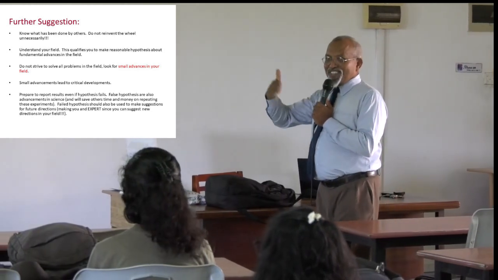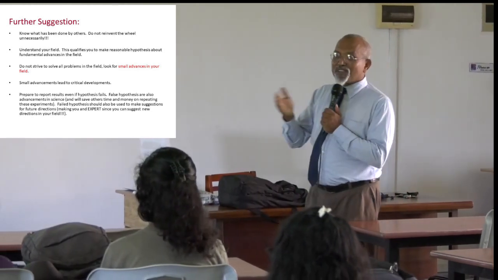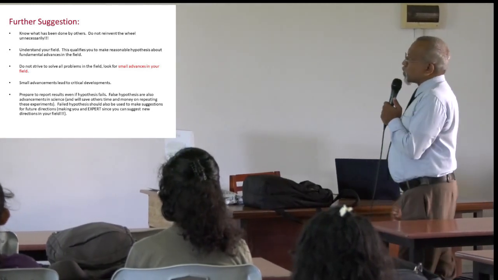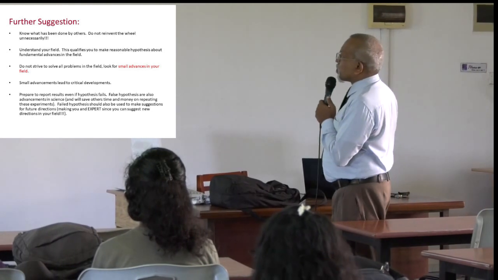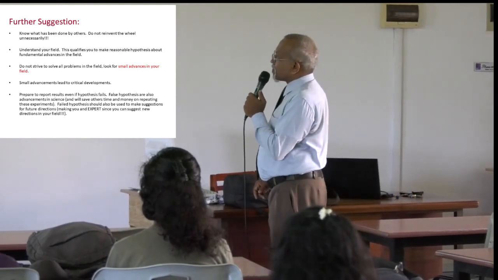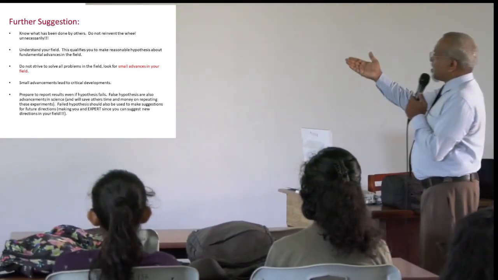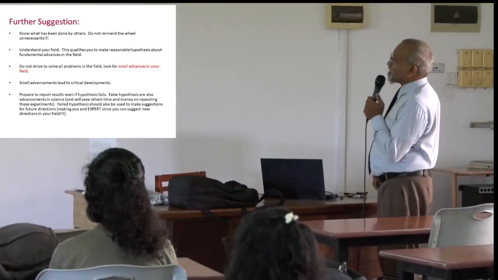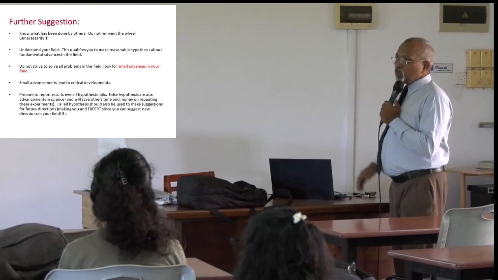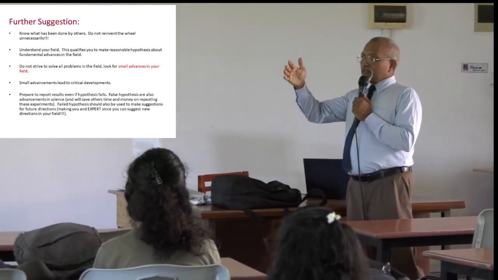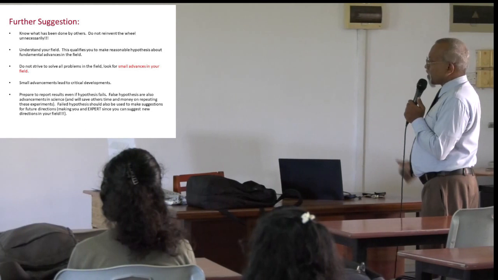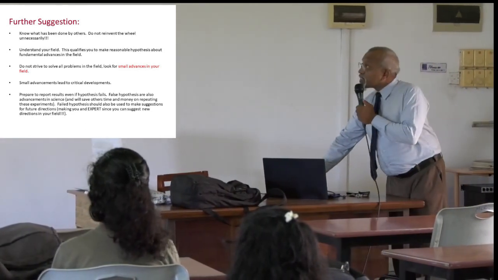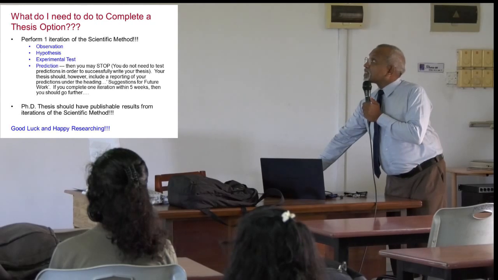So you have to tell others, so they won't do the same thing. They can save time and money. So failed hypothesis should also be used to make suggestions for future directions, making you an expert since you can suggest new directions in your field. Even if you cannot do that, you can tell what can be done in the future, right? Then others can try your suggestions.